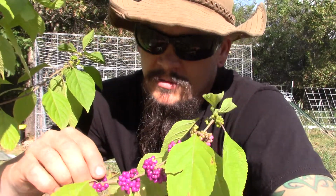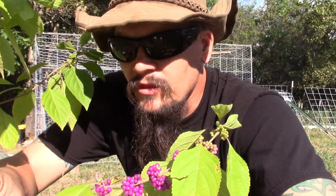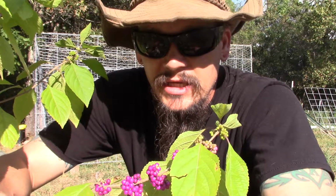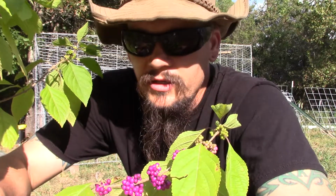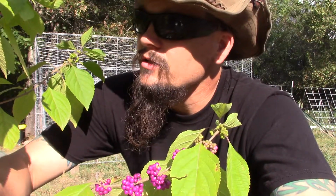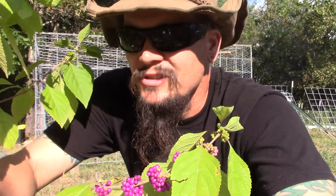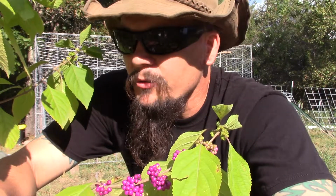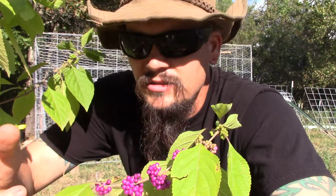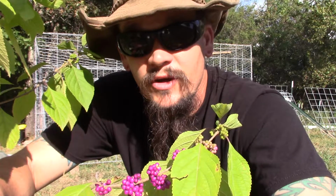Now these guys are edible, but they are astringent. Definitely not as bad as an unripe persimmon or something like that. But they recommend that people only eat the uncooked ones in small quantities. I'm kind of a forager. As I'm working, as I'm doing things, I like to munch, I like to enjoy things, so if I plant them here and there across the property, when they're in season, I'll be munching on them while I work. They do have a sweet flavor to them too, kind of, but it's mixed with that astringent, kind of bitter flavor, and I like them, but opinions vary, as with anything.